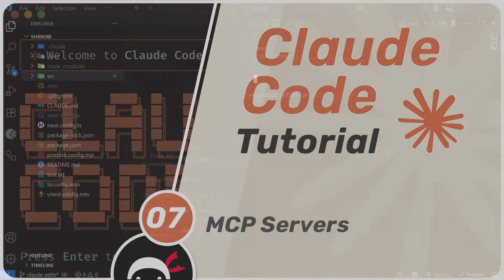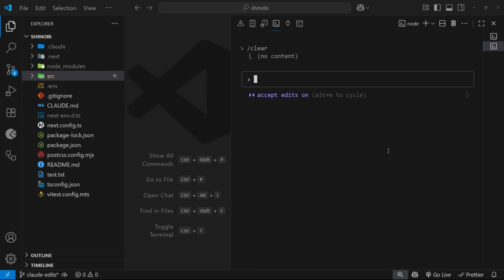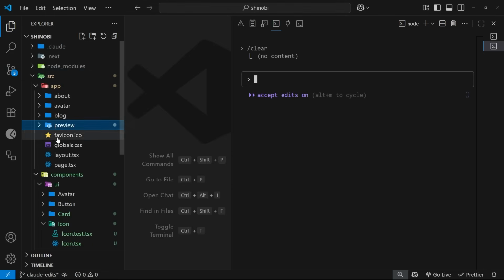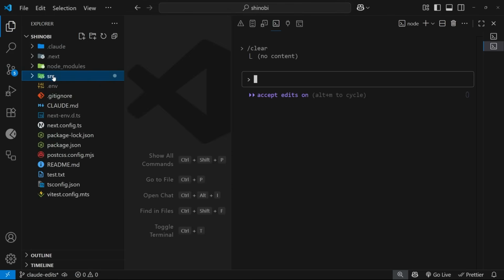All right then, gang. In this lesson, I want to talk about something called MCP and MCP servers, which can give Claude Code the ability to connect and communicate with external data sources, services, and APIs. For example, when I'm working with Claude in this project right now, it knows about my project, and it can use all its built-in tools to make changes and run bash commands and whatnot. But those tools only extend to the scope of this code base, right? And there's no tools for Claude Code to interact with external data sources, third-party services, or APIs.